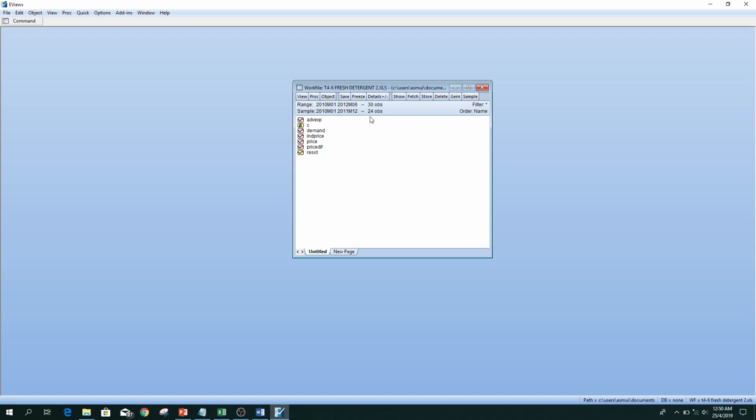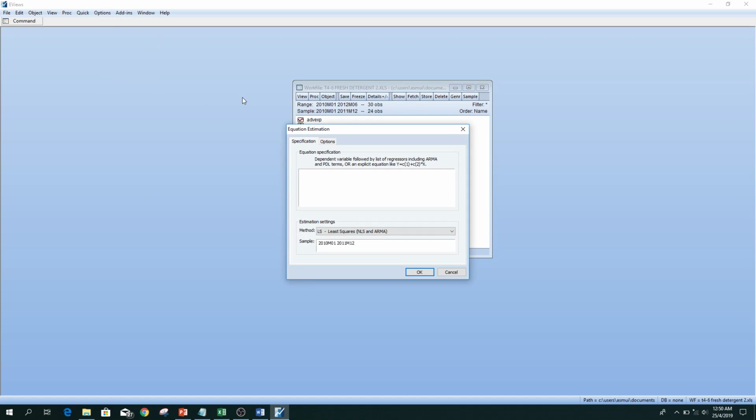So how do we perform a linear regression model? Just click Quick here, and select Estimate Equation, and a window will open to specify your model. Make sure that the estimation method is the least squares method, and the sample is the same as our specification here.